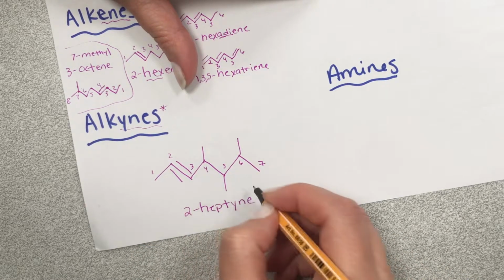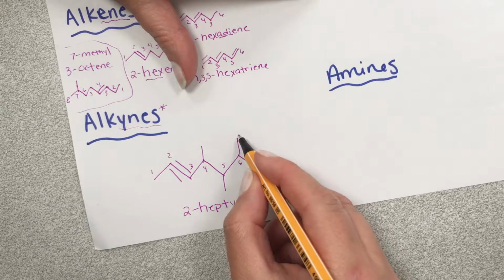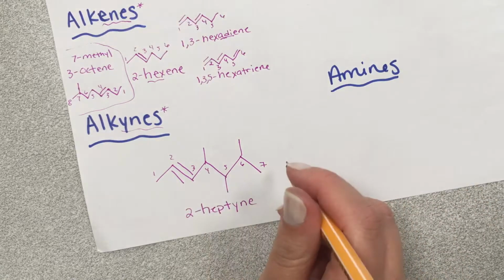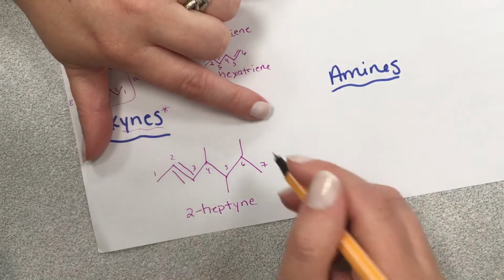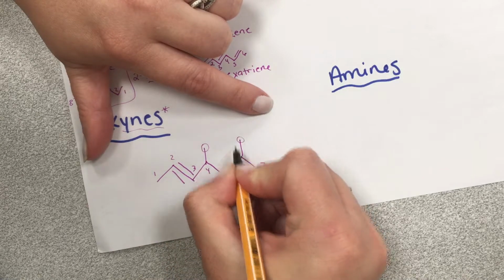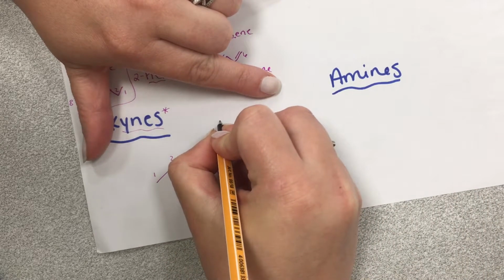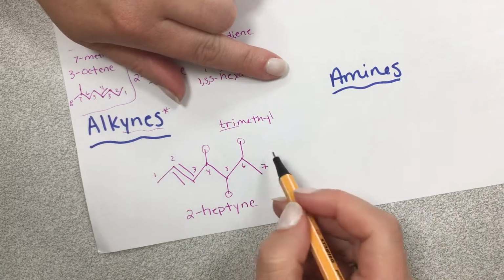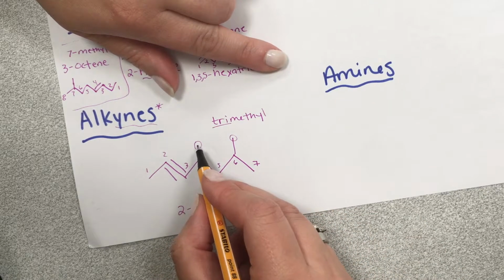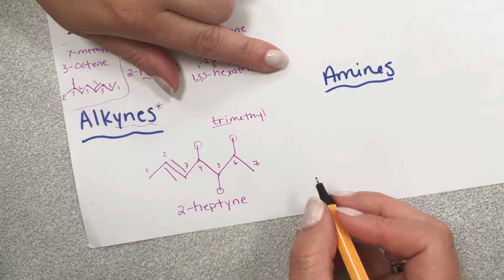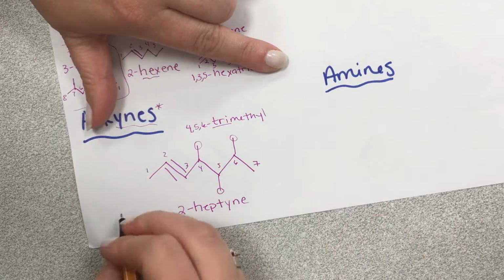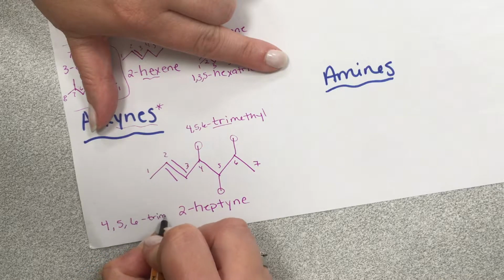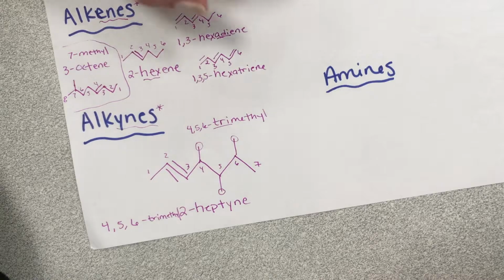Now we need to talk about these substituents. Technically, you could have put 7 up here. That would be just as fine because remember this molecule can flip around and these aren't flat on the paper, like I've said in class. But this is 1, 2, 3 methyls. So there are 3 methyls, so we're going to call it trimethyl. That tri just means 3. Trimethyl, and we need to indicate where. So we have 4, 5, and 6 trimethyl, and then we just add them together. So 4, 5, 6-trimethyl-2-heptyne. So that's how you would name that molecule.